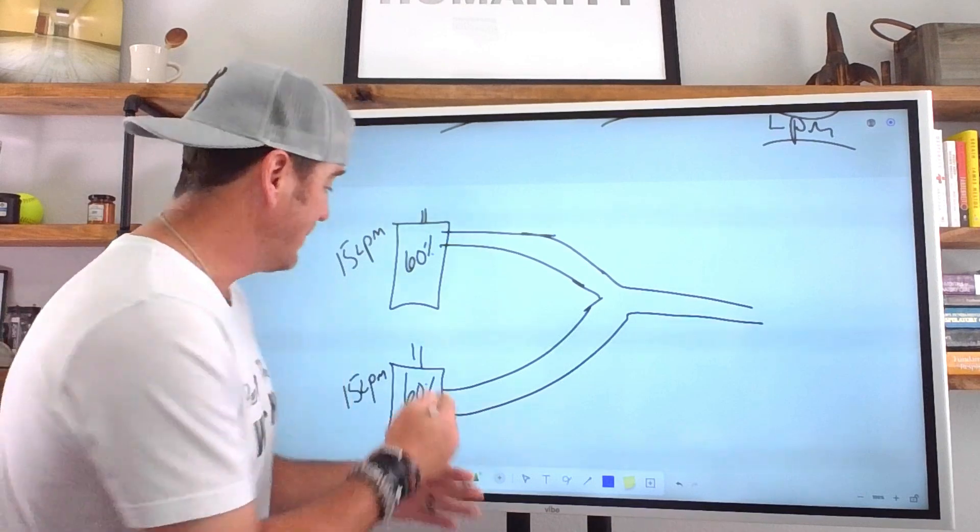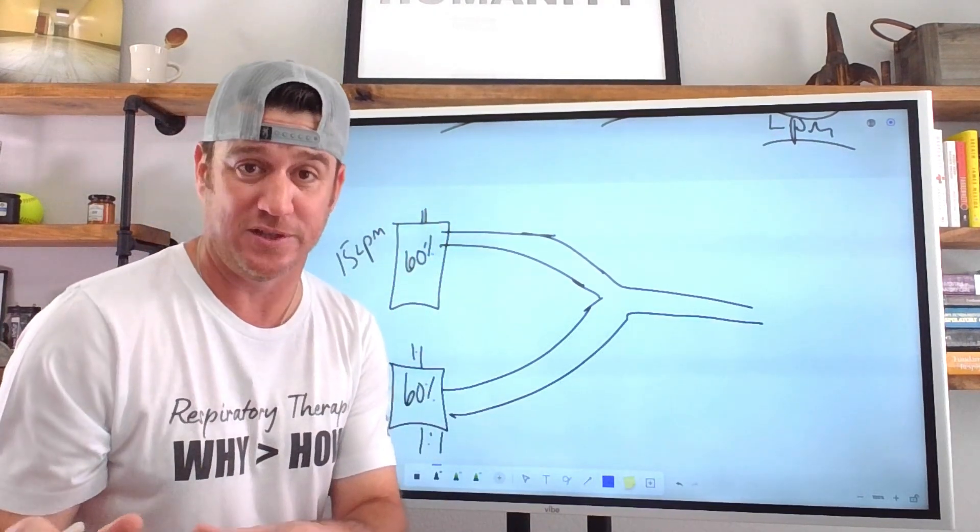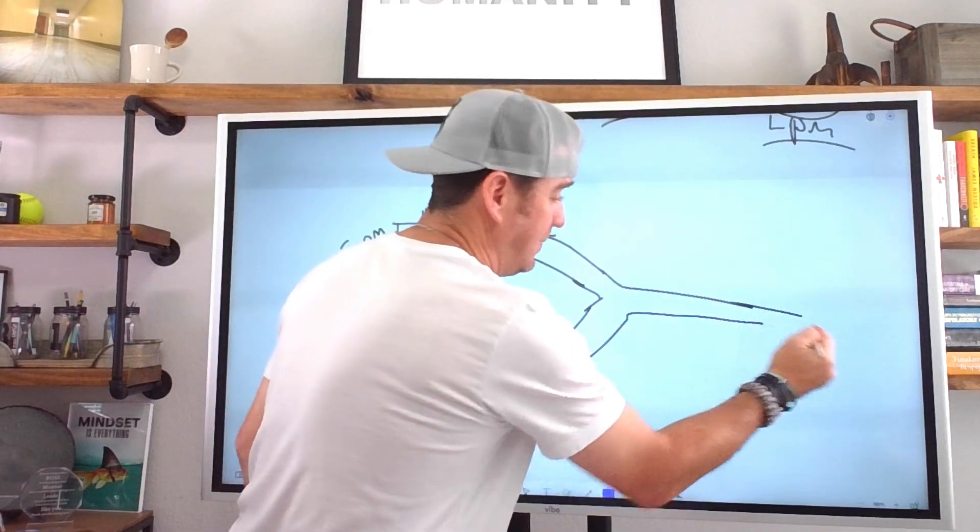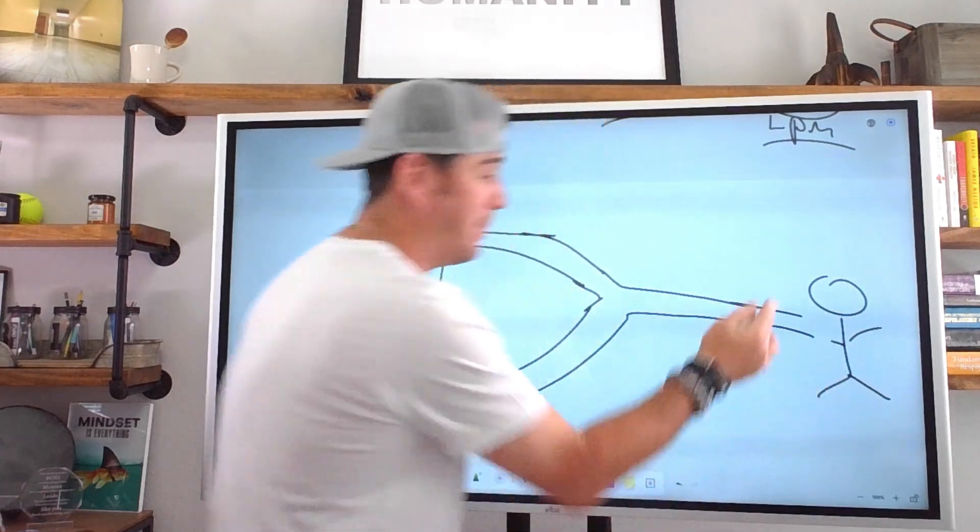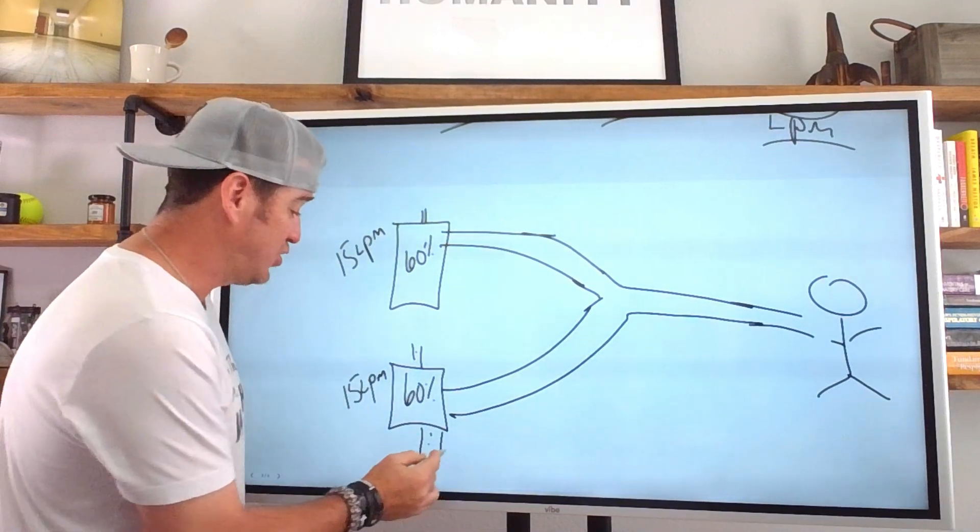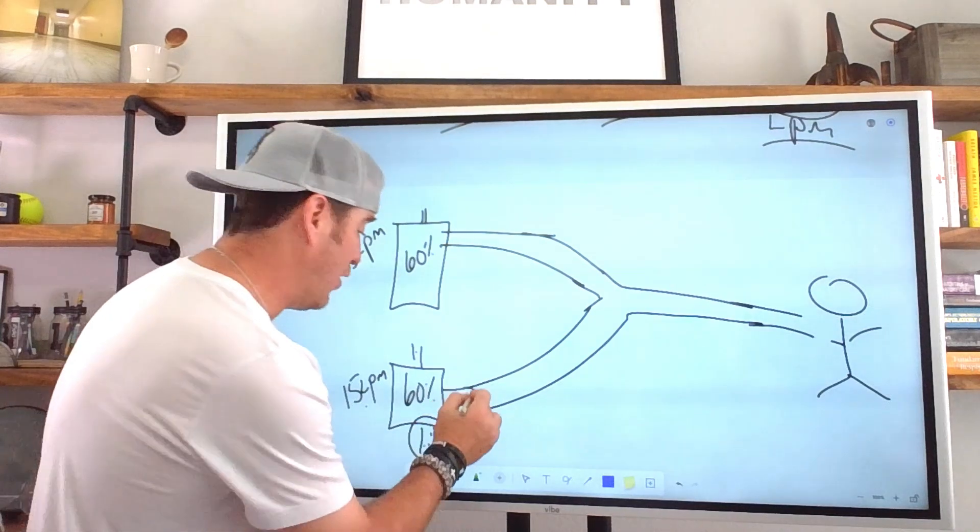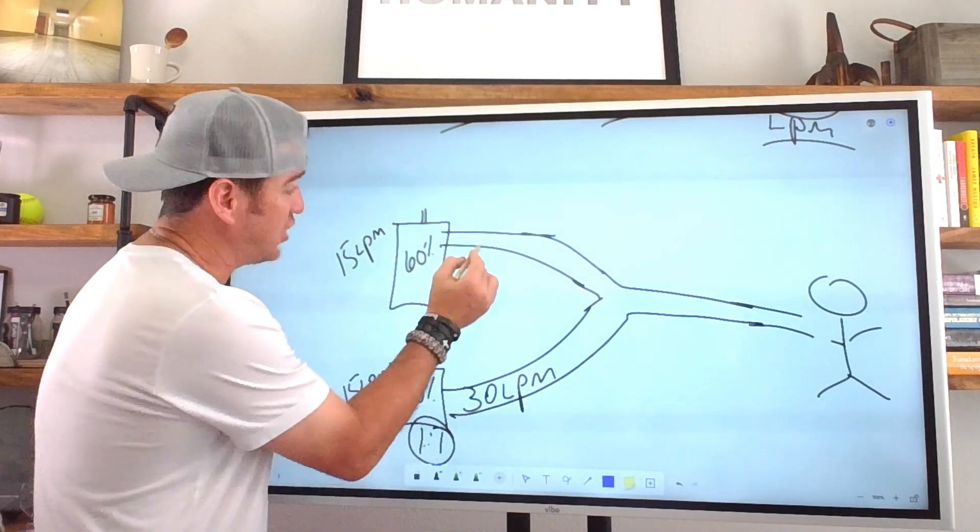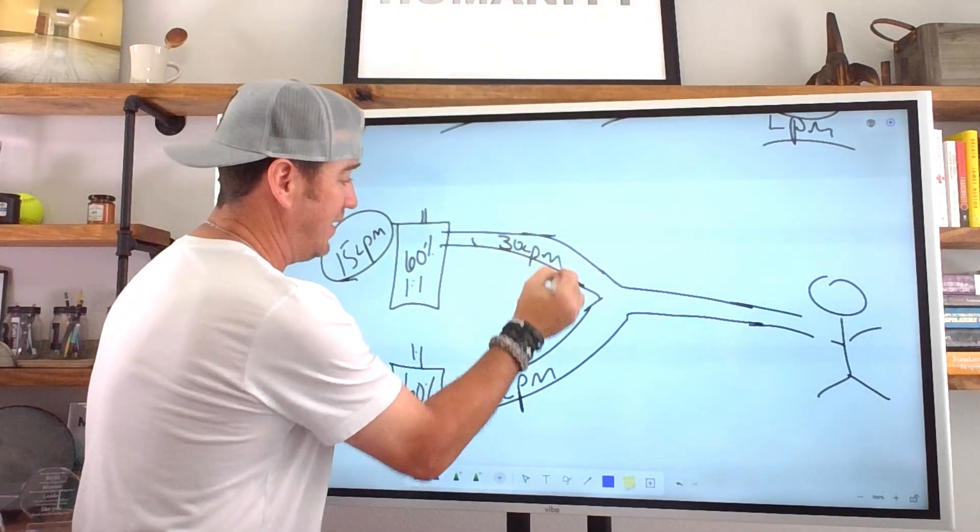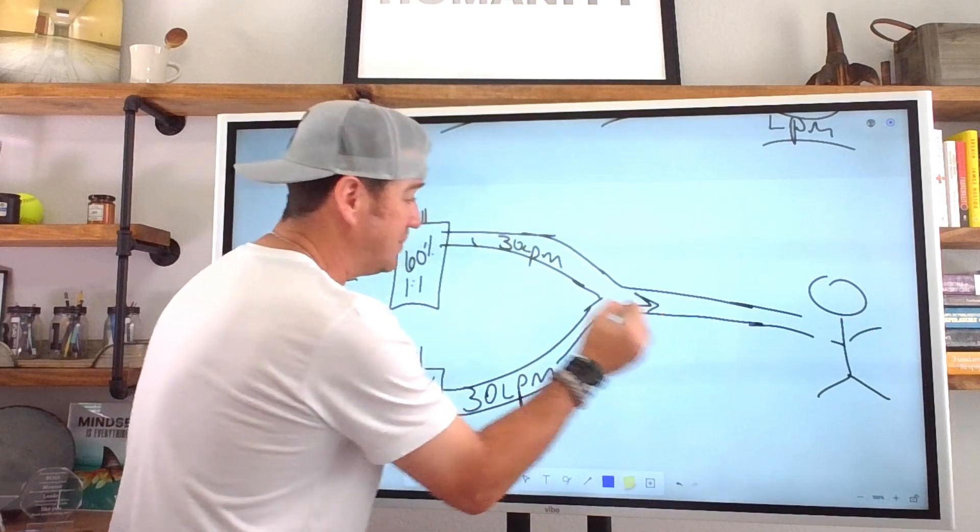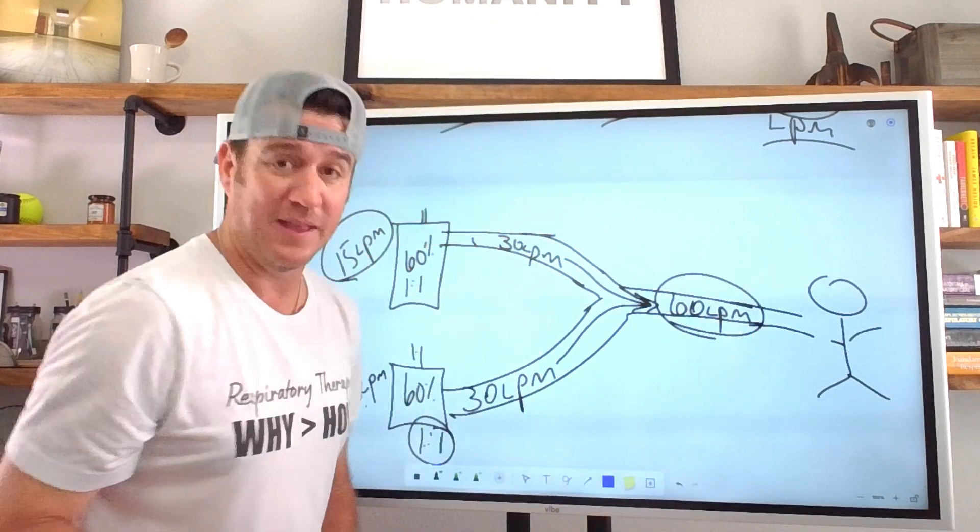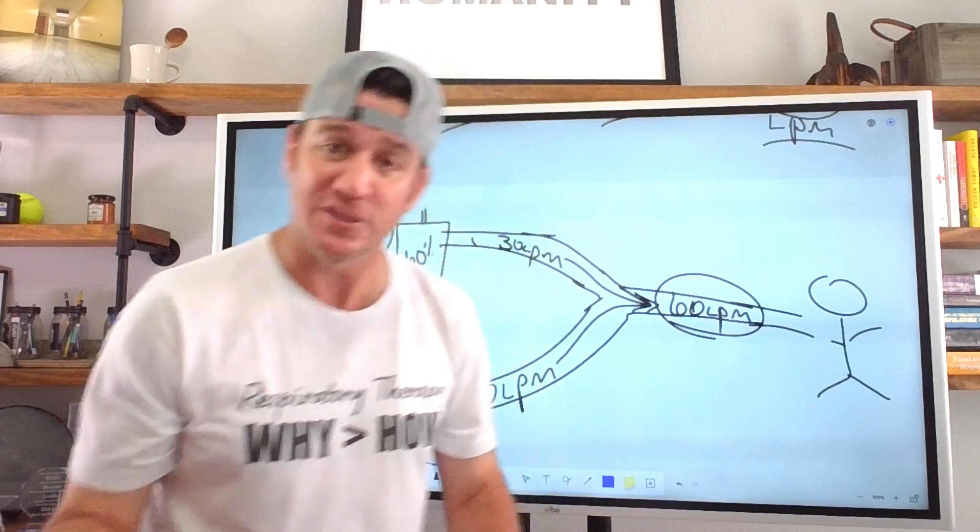Now, remember, these are both set up to different flow meters, but bleeding in to one piece of tubing that leads to the patient, to the device that the patient is receiving the aerosol from. So if this is two total parts here, then the total flow from this is 30 liters per minute. The total flow from this 15 liters per minute, one to one is 30 liters per minute. As they all come together, we will now be delivering 60 liters per minute. And that should exceed your patient's inspiratory demand flow.